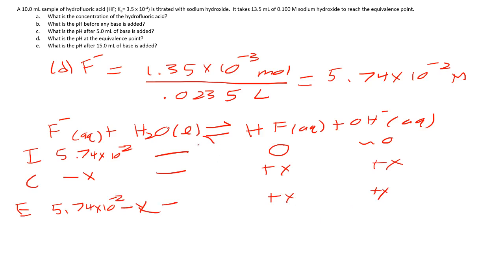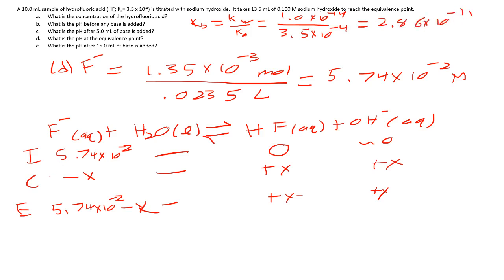Note that now we have the Kb equation, so we need to make sure we actually have the Kb. So I'm going to solve this up top here. Remember that Kb for our conjugate base is going to be equal to Kw over the Ka of the original acid. So that's going to be 1.0 times 10 to the minus 14 over Ka, which is 3.5 times 10 to the minus 4. And for that, we get a Kb equal to 2.86 times 10 to the minus 11. So Kb is really small. So even though the starting concentration isn't huge, it's still enough that we can assume x is small.